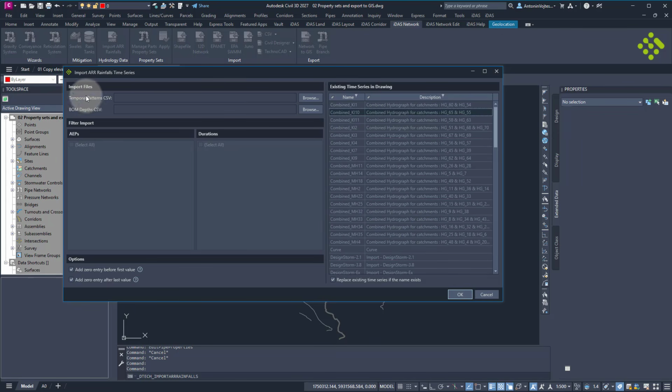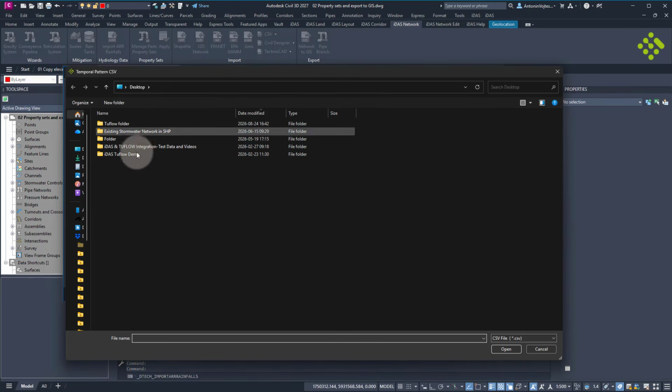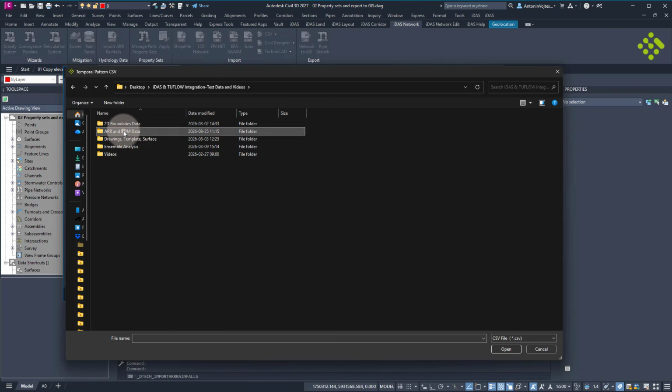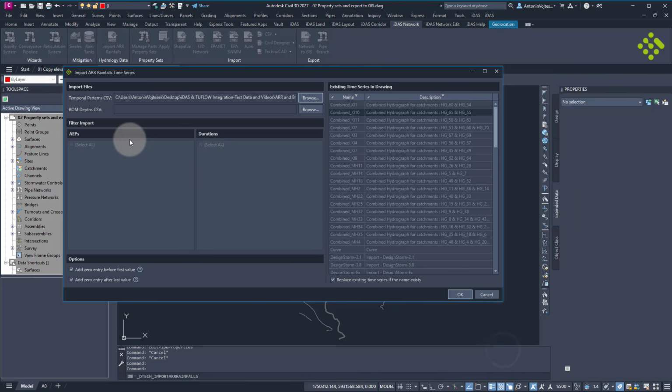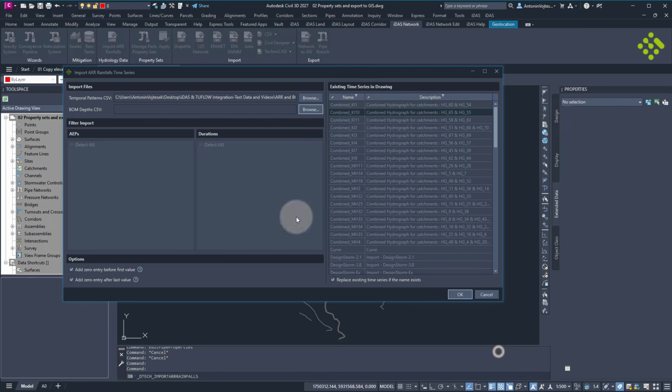And then let me go to temporal patterns. And when you download temporal patterns, you can browse. And then I will do it here. And then those temporal patterns were downloaded from the internet. And then I will also upload the Bureau of Meteorology depth. So I go there, depth, OK.